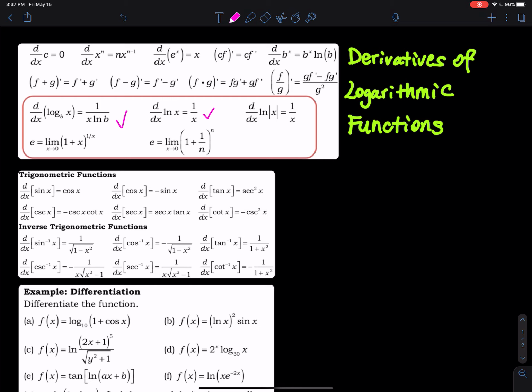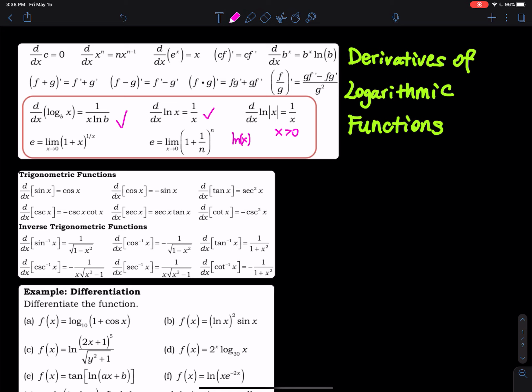Why do we have to pay attention to that? Do you still remember the graph of ln x? So what is the domain of ln x? Ln is natural logarithm. Log is common logarithm. So what is the domain of this ln x? The domain is x greater than 0. All right, x must be positive. So that's why we use an absolute value. Ln 0 is undefined. Look at the graph. Ln 0 is a vertical asymptote. And also ln of a negative is undefined.